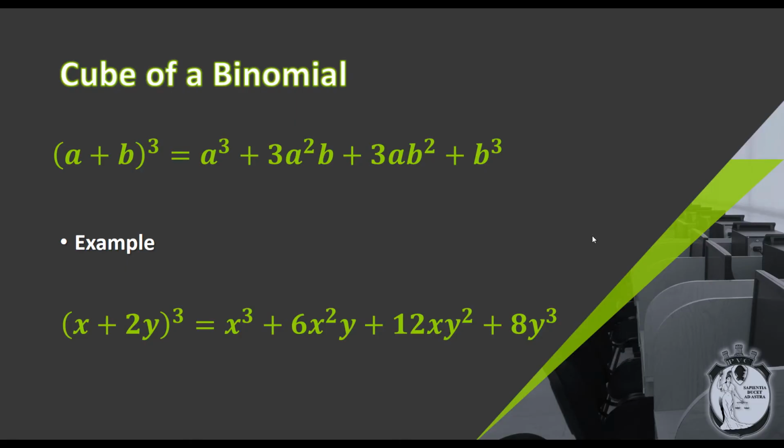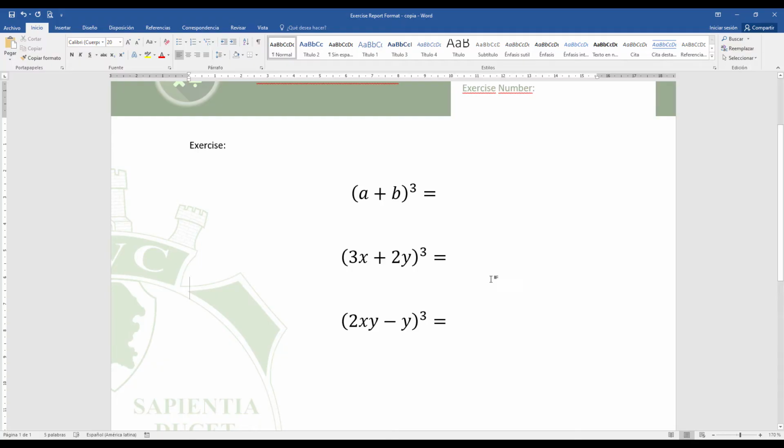The next topic of today is the cube of a binomial. You have a binomial, so you need to calculate the cube of that binomial. This is the formula. This is a sample. You need to be careful here, because when you calculate that, you will get 1, 2, 3, 4 terms. Now we will see how you will apply that. This is the exercise that I will solve, but I will start first with the formula. Now we will see where the formula comes from.